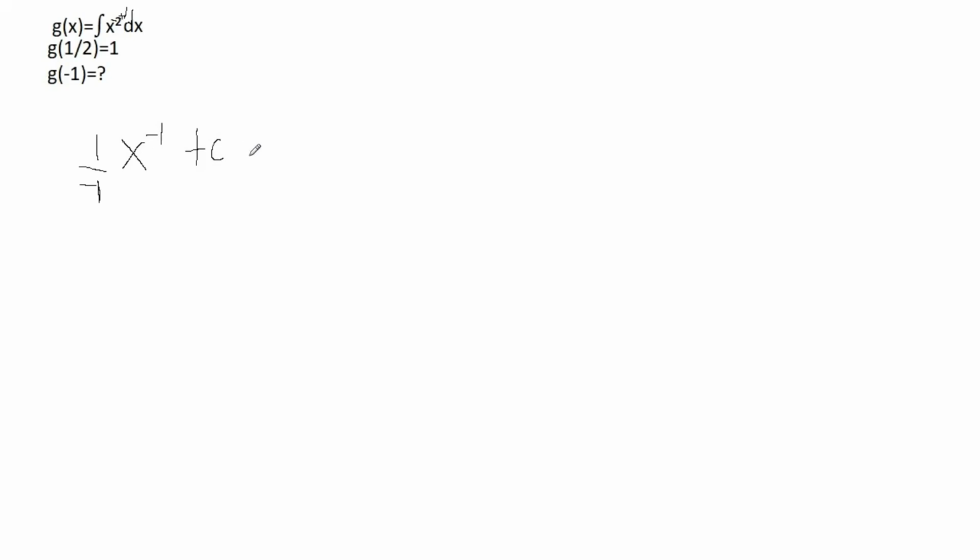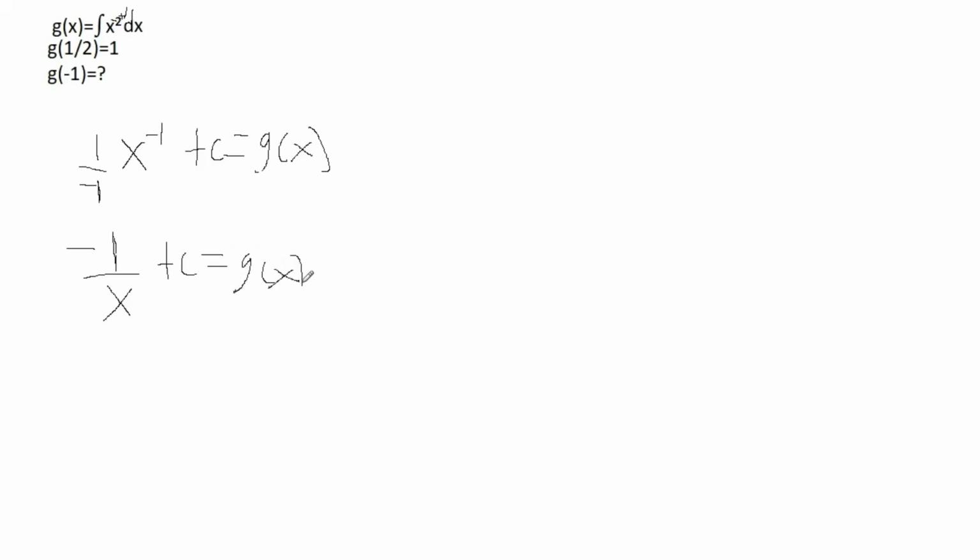So let's get started on trying to figure out what to do. Obviously we cannot just plug negative 1 immediately into this because we have to worry about the constant of integration. However, because we know that g of 1/2 equals 1, here's what we can do. By the way, I'm going to rewrite this because I think it will be a little bit easier. So we have negative 1 over x. I think this is a lot easier to recognize. So then we have plus c equals g of x.